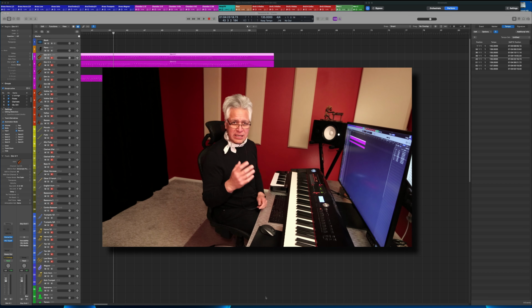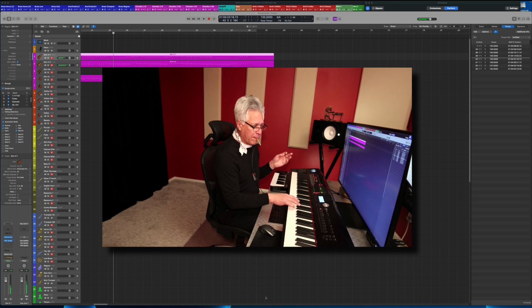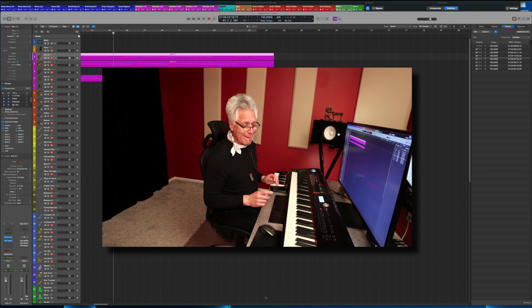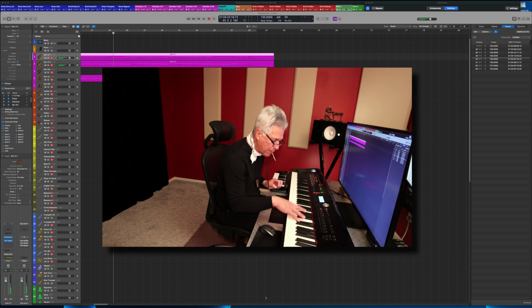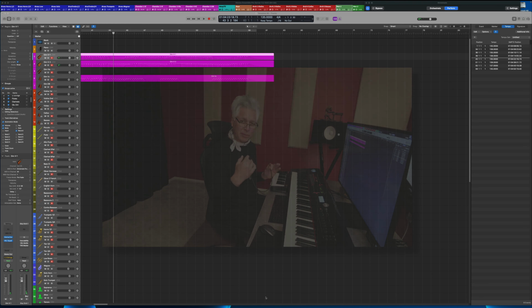Most of this piece is in C minor, because everything we're doing is in C minor. So at the end, to put a little addendum into it and change it up, because I want the listener to have a great experience, I said, let's move up. Let's go up a half step chromatically, just one step. So at the end, instead of being in C minor, I move it up into D flat. It just adds a little bit to that.